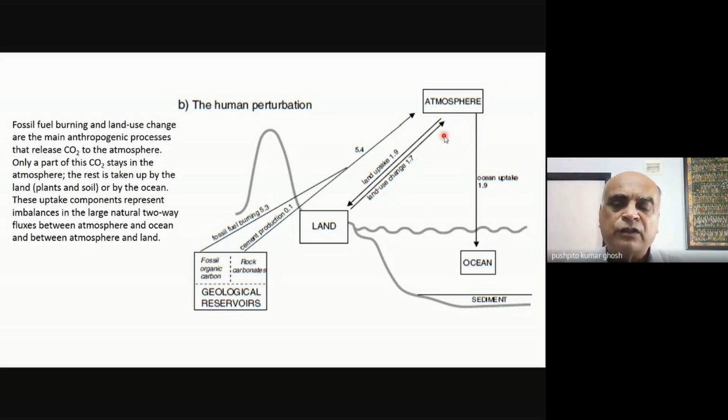And that is how the incremental increase of CO2 to 400 ppm is happening, because the ability of the land and the ocean to mop up what you burn is simply not adequate. It just doesn't happen. So unless there is a massive change somewhere here or here or here, this situation will continue. Things will get worse and worse.